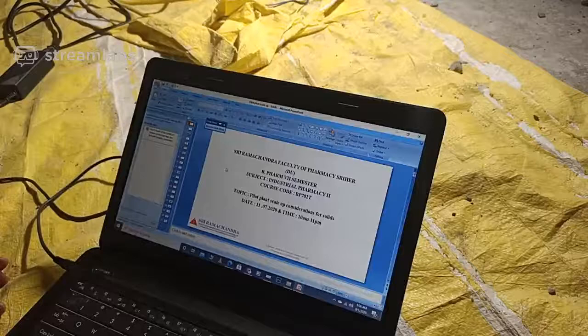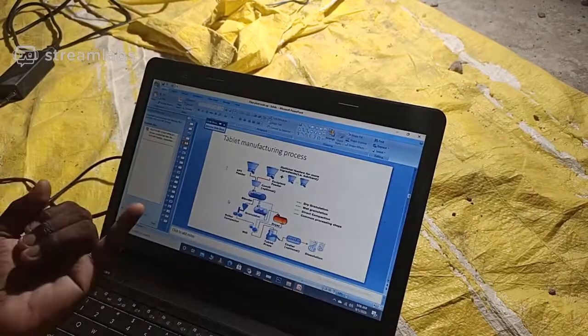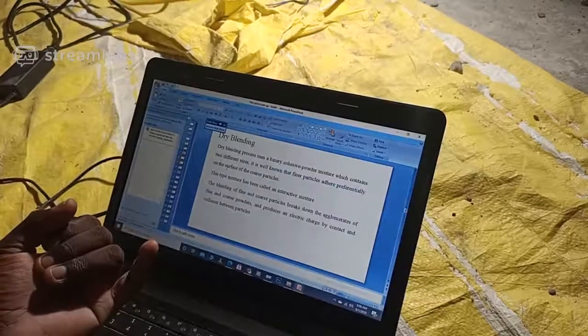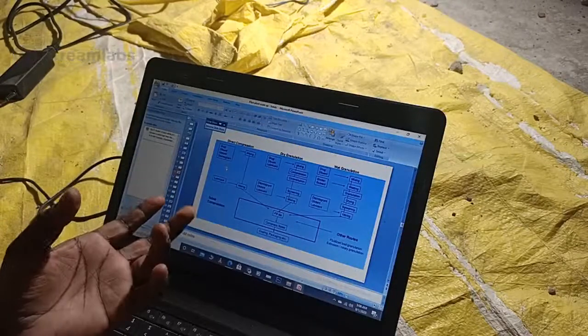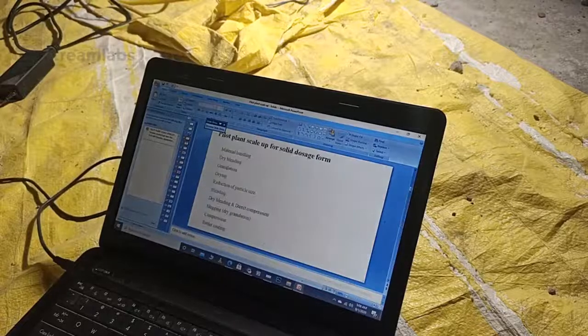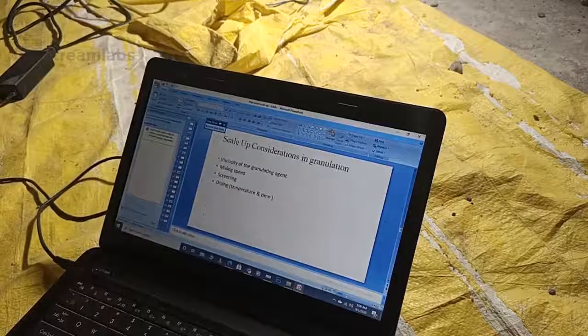We need to write preparation of solid: direct compression, dry granulation, and wet granulation are the main topics in solid pilot plant scale up.